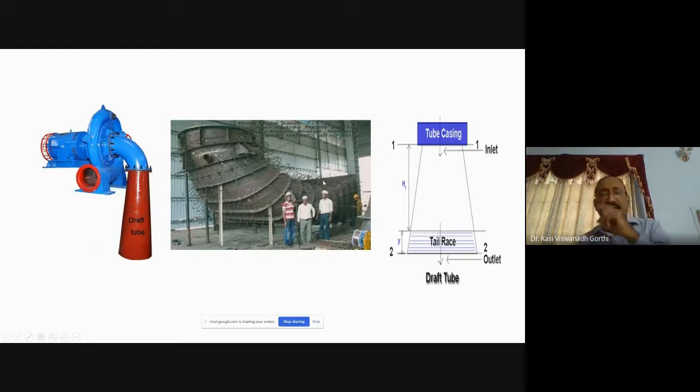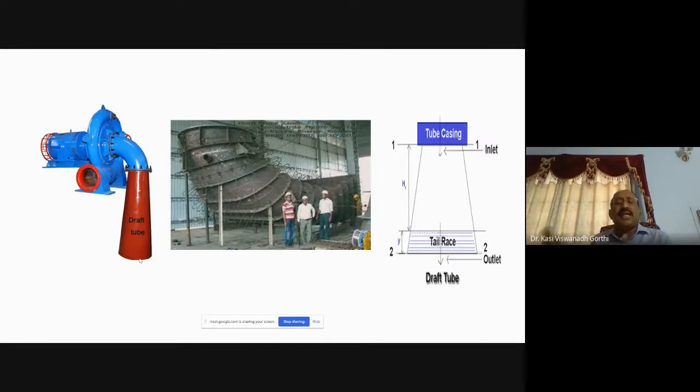So in practice, if you see here how a draft tube is constructed, usually the shape of the draft tube would be with a gradual increase in cross-sectional area. From the entrance of the tube to the exit of the tube, the cross-sectional area is gradually increased. The purpose is, once again apply the simple discharge equation, the continuity equation. At section 1 at entrance, at section 2 at exit of the draft tube, A1 V1 is equal to A2 V2. So here the cross-sectional area is more. If the cross-sectional area is more, naturally the velocity will be reduced. That means velocity energy, kinetic energy, is reduced.